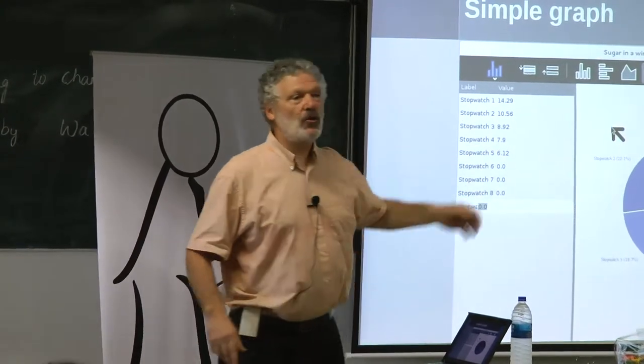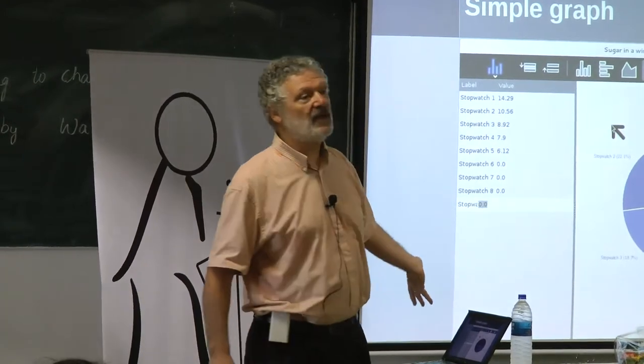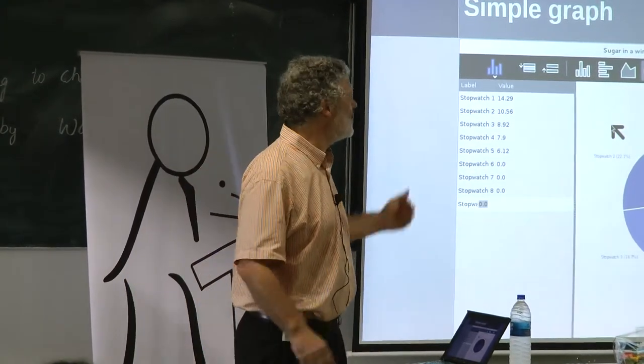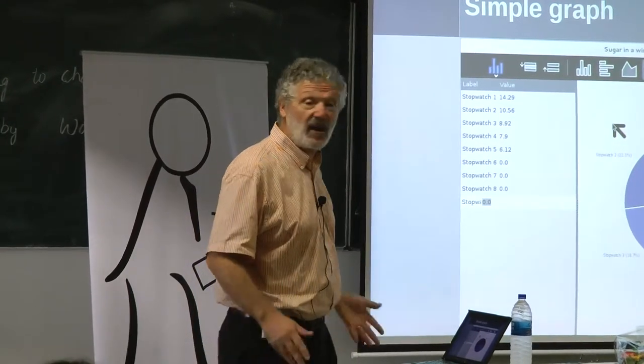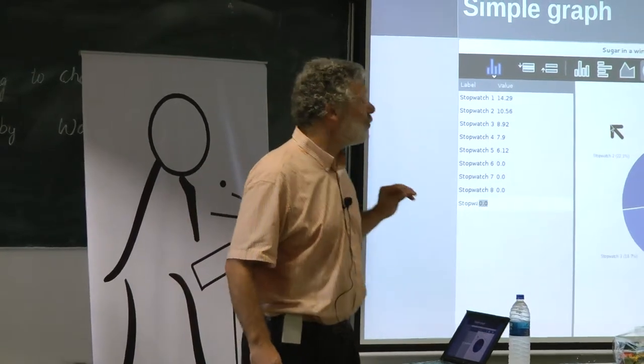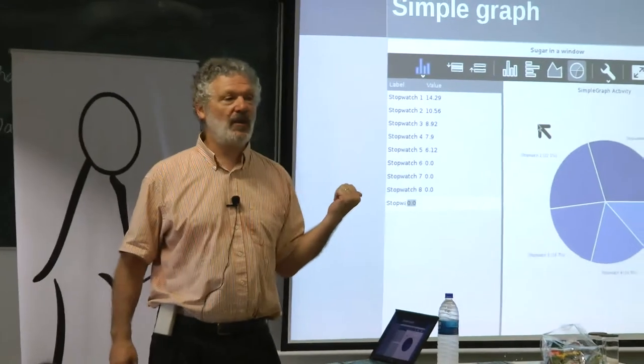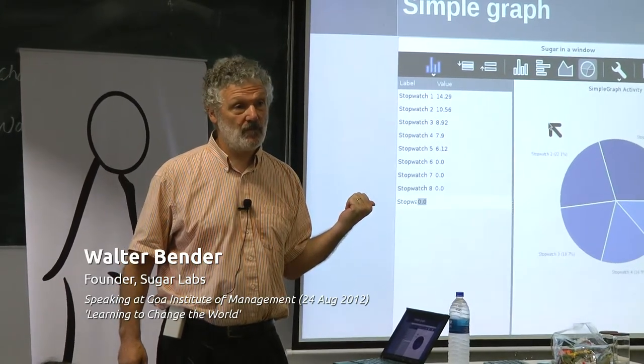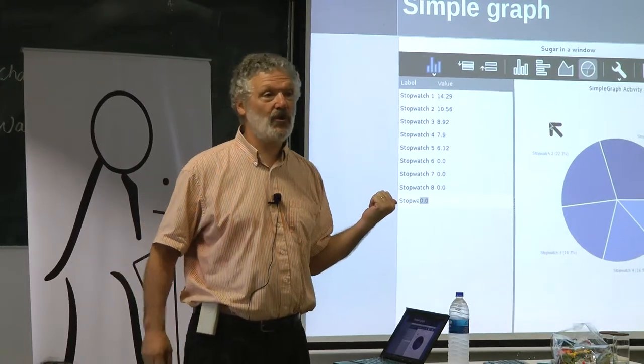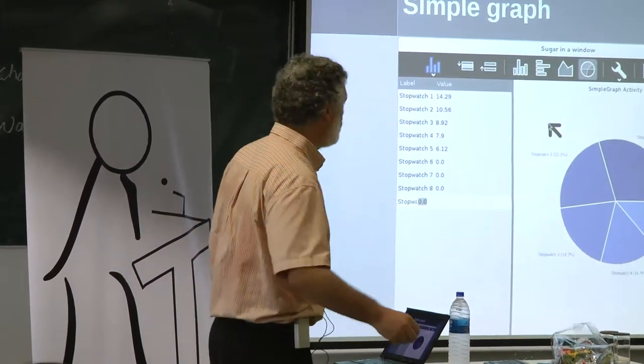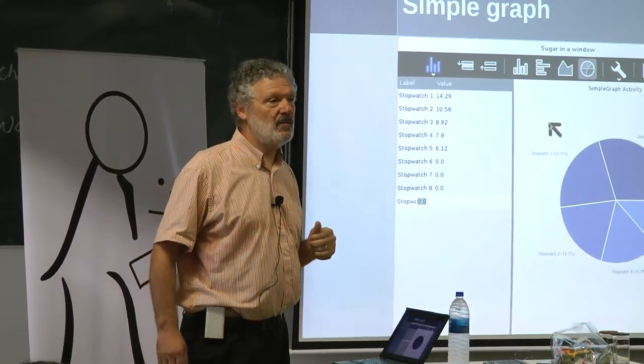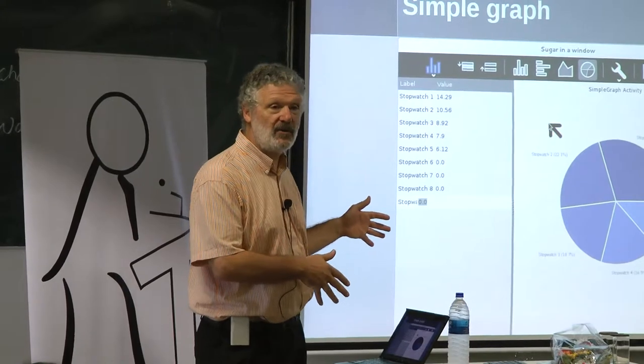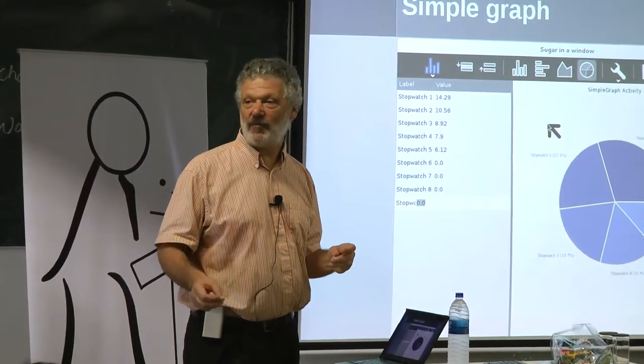So, this is a little charting program. And it's kind of fun. You can take data from a lot of different Sugar activities and drop it into this charting program. It makes pie charts and bar graphs and stuff like that. Simple little thing. It's called Simple Graph because it's pretty simple. It's actually a pretty nice, nicely crafted program. The reason why I'm showing you this is because this program, like more than 10% of all Sugar programs, was written by pre-teens. This program was written by 12-year-olds. The kids are pretty good at learning too. The kids have appropriated the project. The kids are making this happen. Over 10% of the Sugar activities were written by kids 12 years and younger. And the kids that were 12 and now are 13 are actually writing Sugar now. They're not just writing Sugar activities. They're working on Sugar itself.